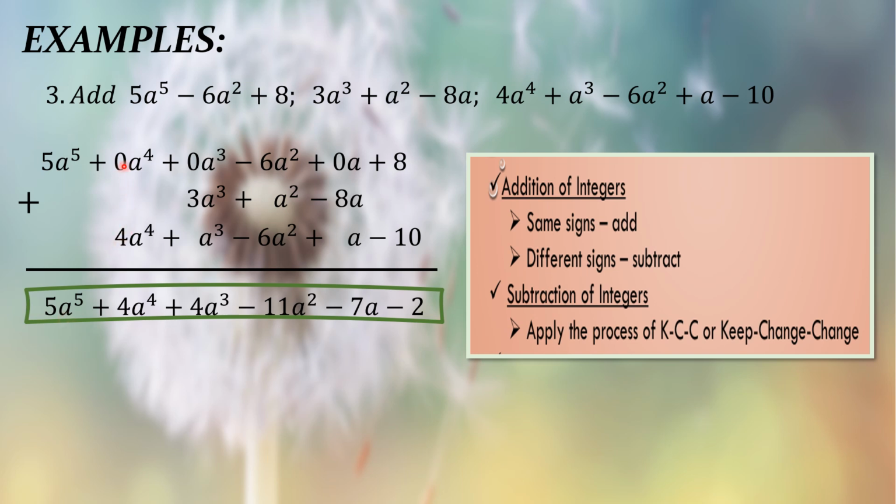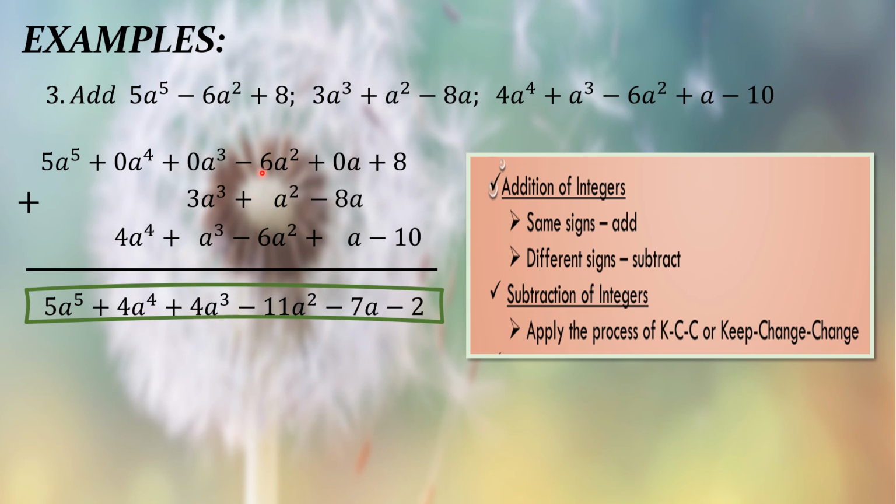And then, since 0 na ito, or ibig sabihin blanco yan, so binring down lang din natin yung 4a to the 4th power. Next, 0, 8 cube. So, cancel lang din yan or blanco. And then, kapag walang katabi ang literal coefficient o ang variable, that is 1. So, 3 plus 1 is 4.